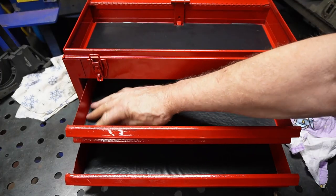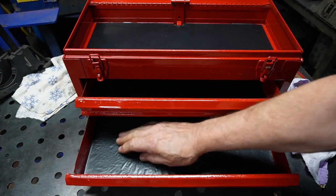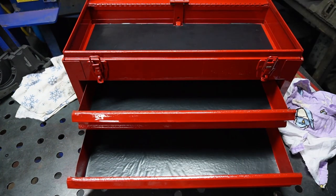Now we've got some of that stuff in our drawers there. It's not perfect, some of it didn't want to adhere just the way it should. But for the most part, at least it puts a clean bottom in it and something to work with. So now we're going to go ahead and stick the decals on it, which should be fun.